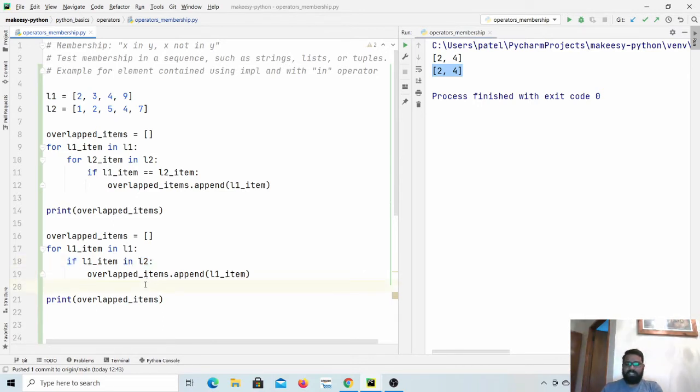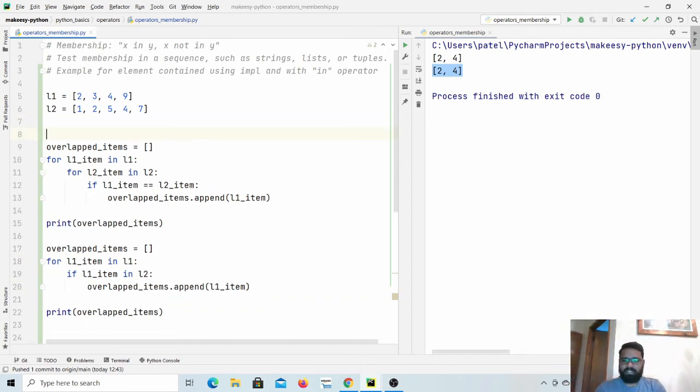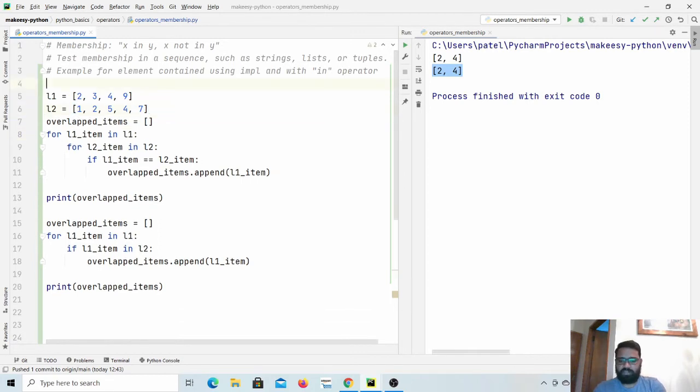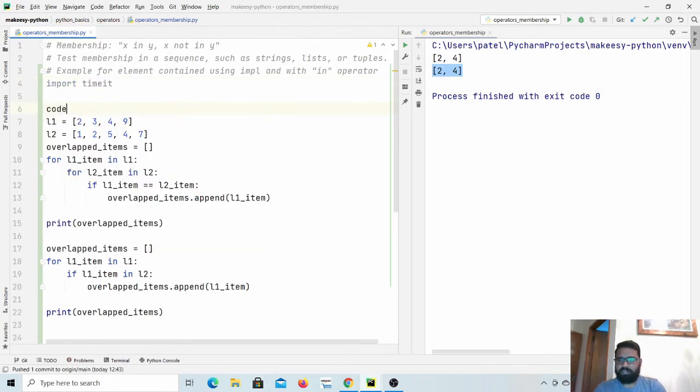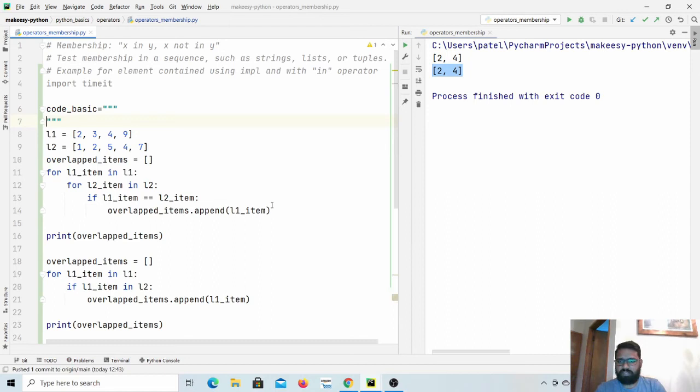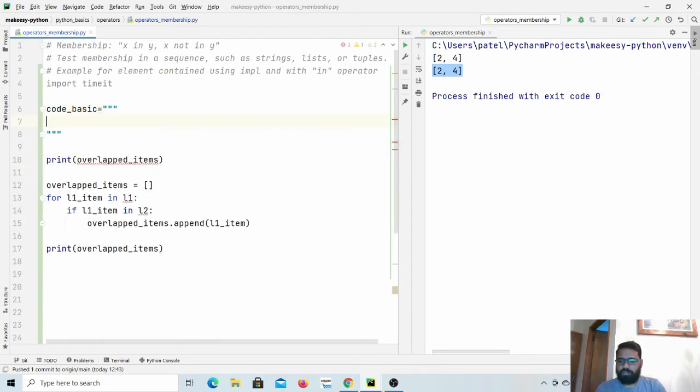So let us see how it is faster. Let us use the same module that we have been using. Let us import timeit, and let us say this is code basic, and simply copy this part inside the code block.